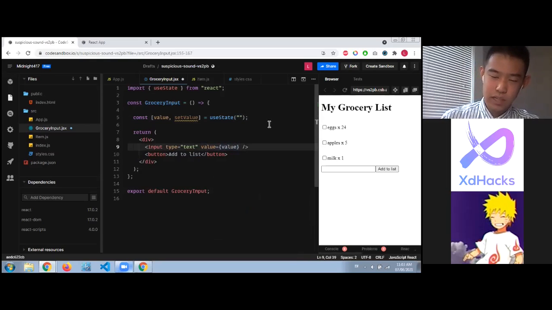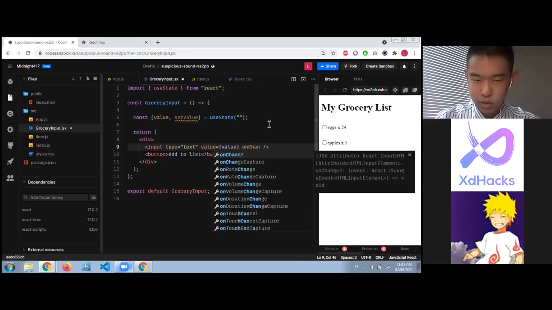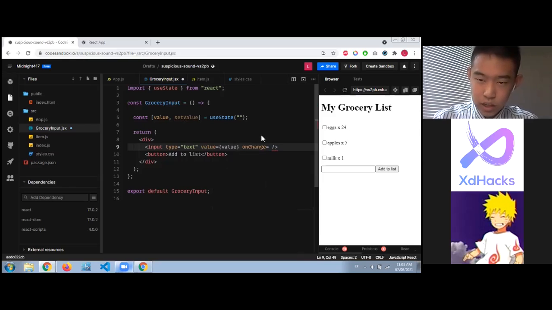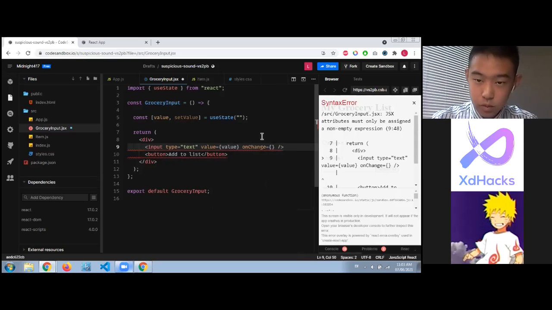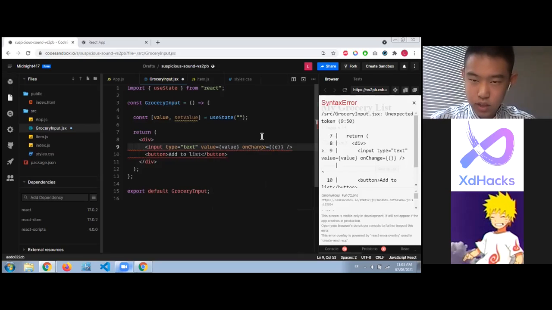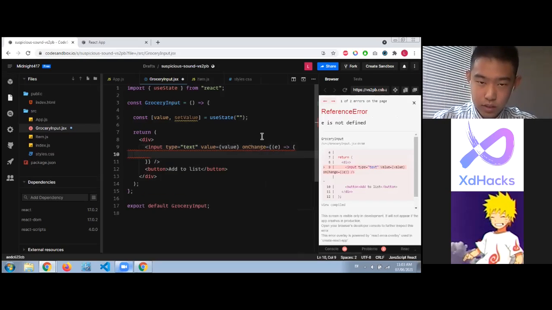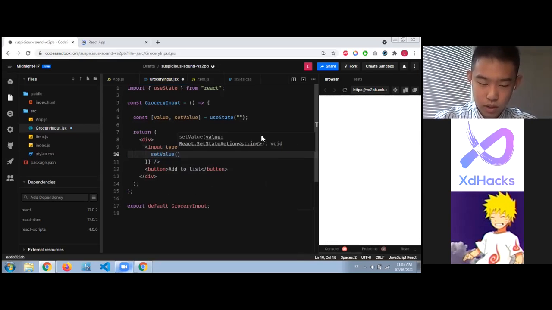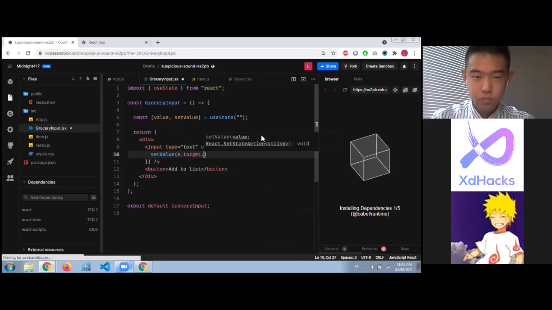And how we change that is you actually do onChange, which is also something that is there in HTML. You might notice that right now it's in camel case instead of all lowercase, equals a function, which you also do in HTML. It's where the event, and then we say set value to e.target.value.